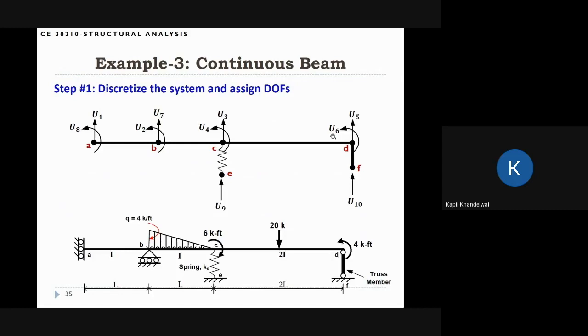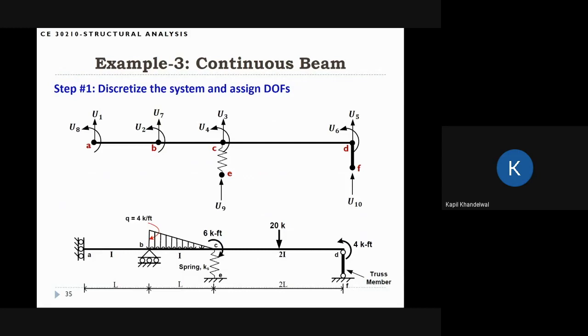And this is one ordering. I could have chosen a different ordering. So ordering doesn't matter. As long as you order the free degrees of freedom first, you're fine. This is just my ordering in this case. So ordering in general is arbitrary, okay? I could have started a different way of ordering. It's fine. But as long as you use consistent degrees of freedom, you will be okay, okay? Whatever ordering you choose, as long as you are self-consistent with whatever you have chosen, you should always be good.